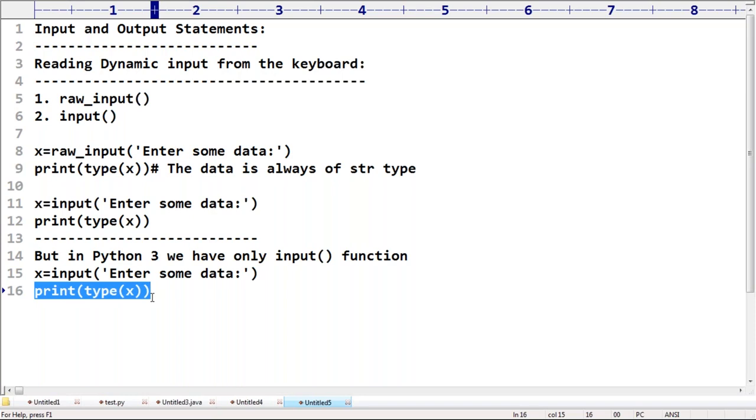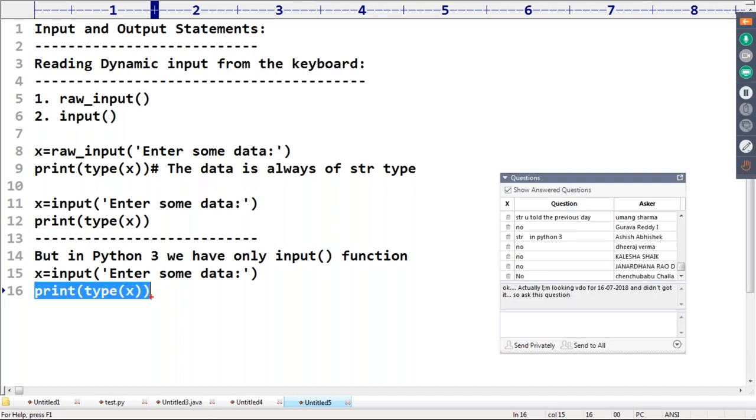Whatever type we enter, is it going to consider the same type or not? Yes or no? Okay, remember that. Some people have already identified it. Excellent. Whatever type you enter, it is never going to consider the corresponding type. It is always going to consider str type only.